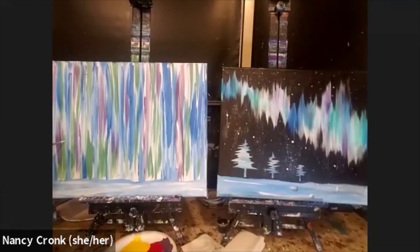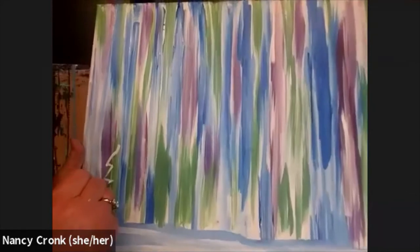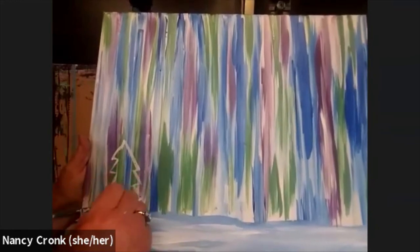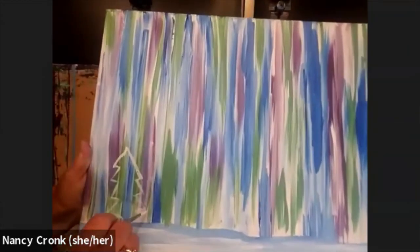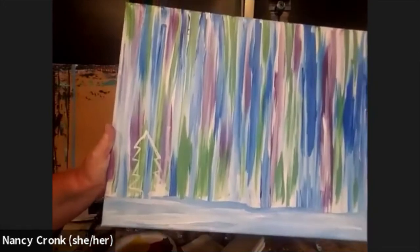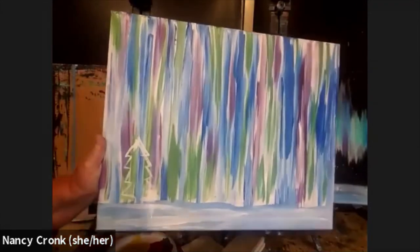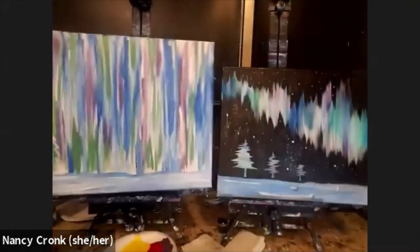Here's mine first. I can do it in front of the camera close so you can see. I'm just going to zigzag back and forth in the shape of a tree. And since I'm doing it in white, I can always change it, because when you have a streaky background with white, you can just make it into streaks if you don't like it, right? So I have something resembling a tree there. I'm not going to be a perfectionist about it. All right, so there's my first tree.